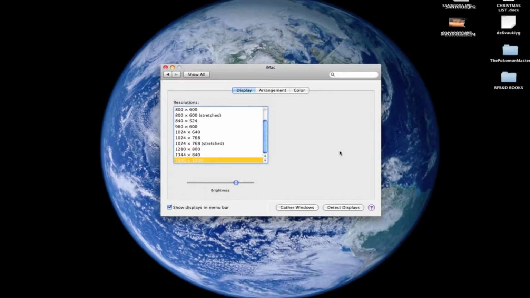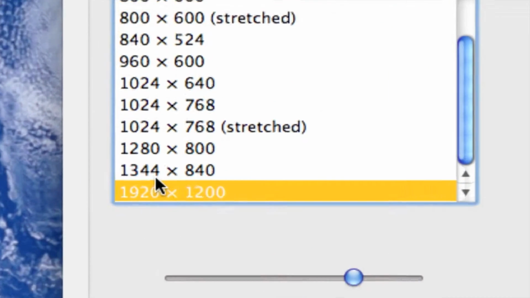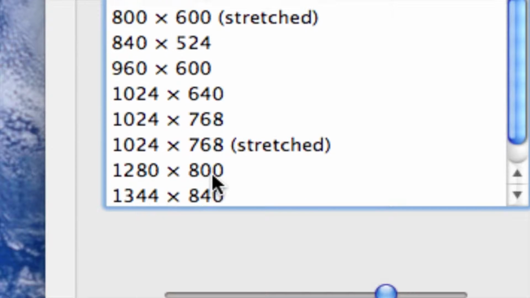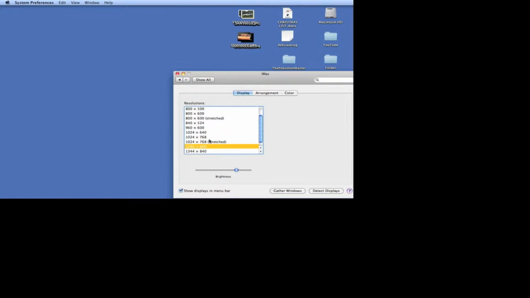Most monitors, most iMacs at least, can handle that. But if they can't, you can choose something like HD, 1280 by, and if you click it, it changes the resolution.